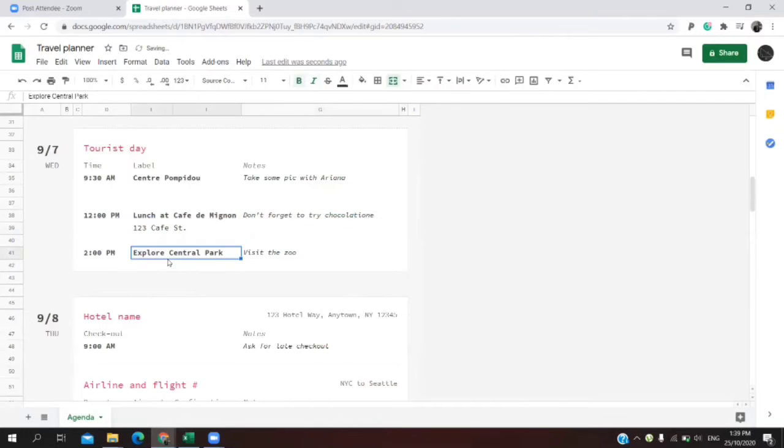Next, I think I want to go with Ariana maybe at night, about 8 p.m. I think. At 8 p.m. I will go to the Seine River. And I think I want to surprise Ariana here because this is her birthday. So to make sure we don't miss anything, we can just put a note in here. That's all for me for this time.